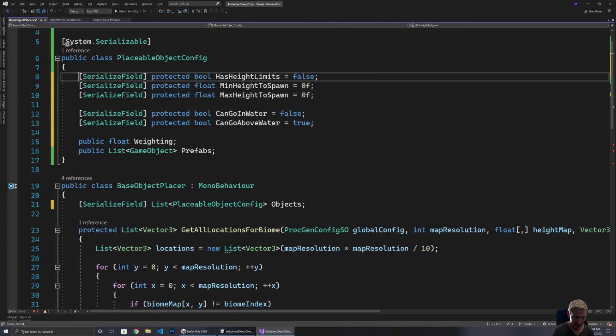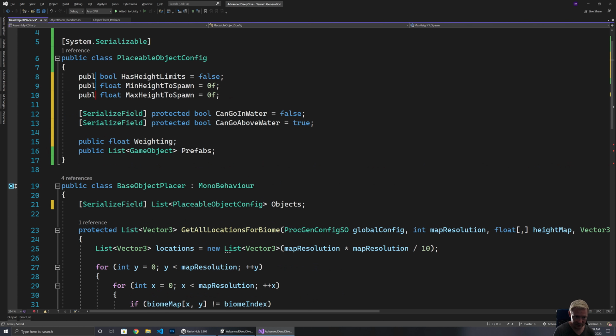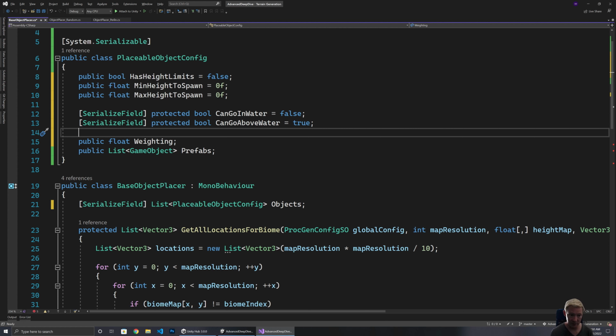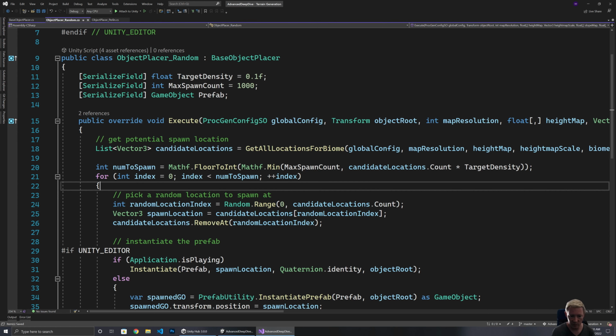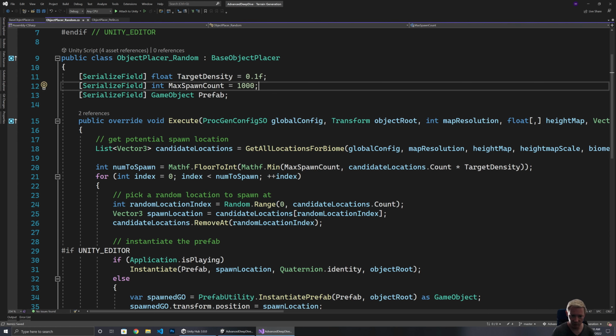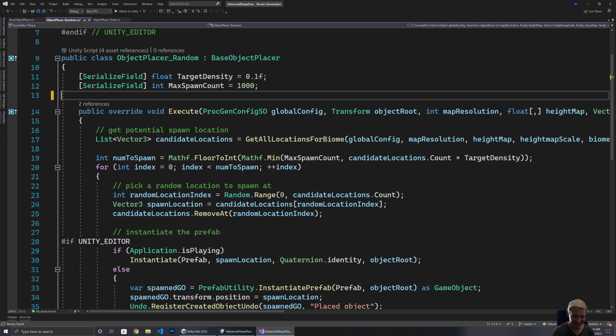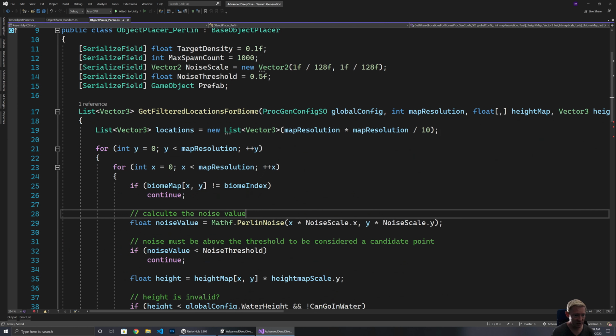So I'm going to bring those into here. Now this is going to break a bunch of things in our random and Perlin noise modifiers, and that's okay. When making changes, it can be really handy to intentionally do breaking changes.